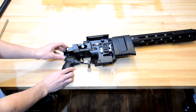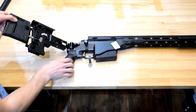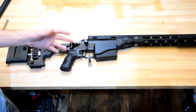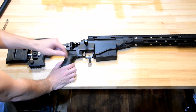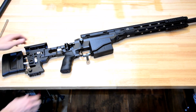Look at this stock. Look at this folding stock. It's got so many options on it. I don't even know where to start. A little bit of protection there for the magwell. This thing, is this even all in frame? It is huge.